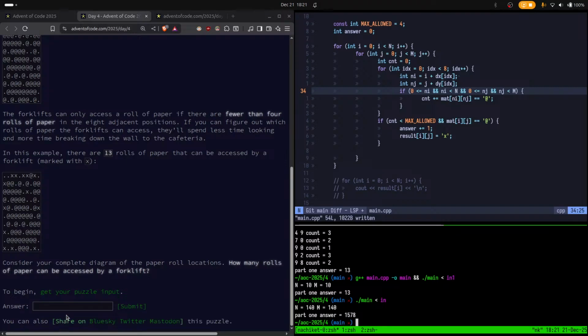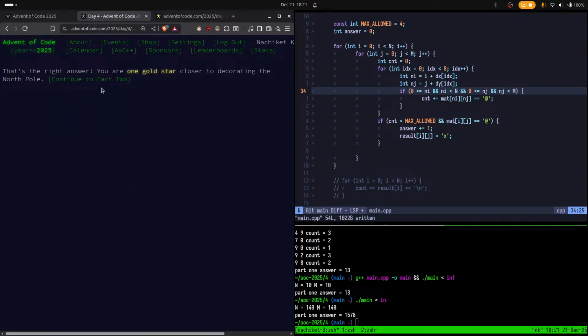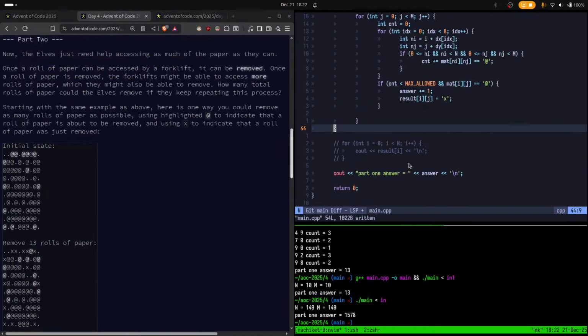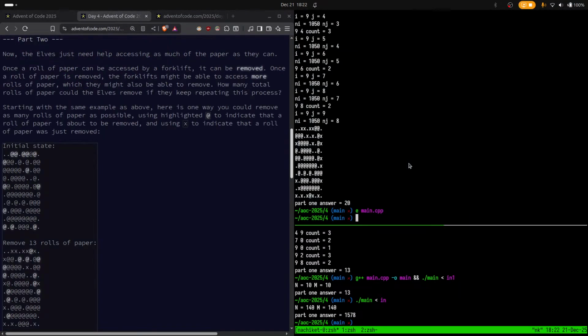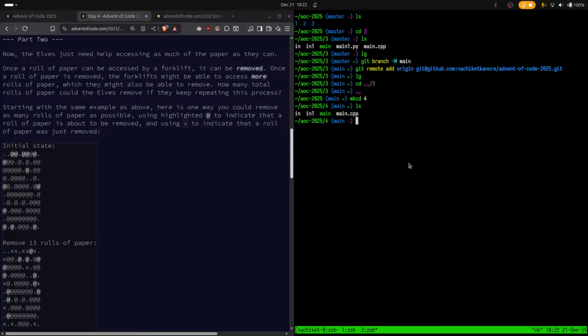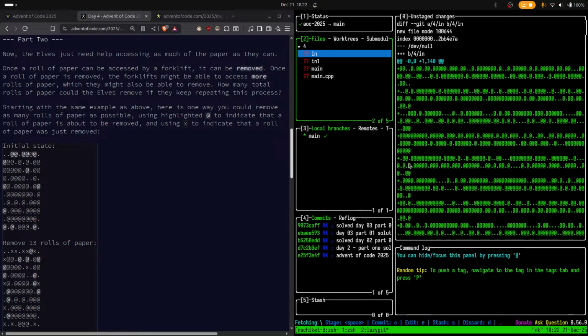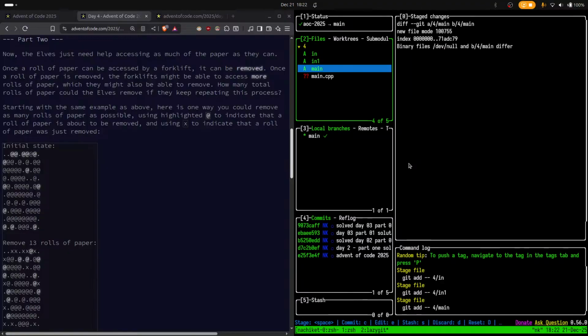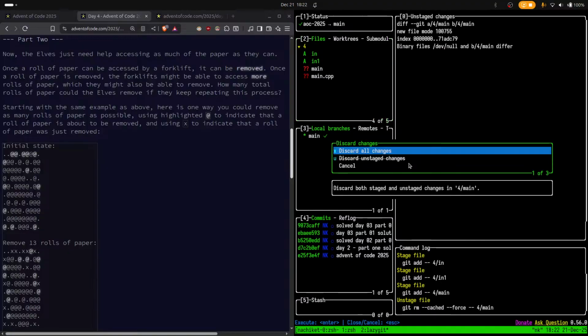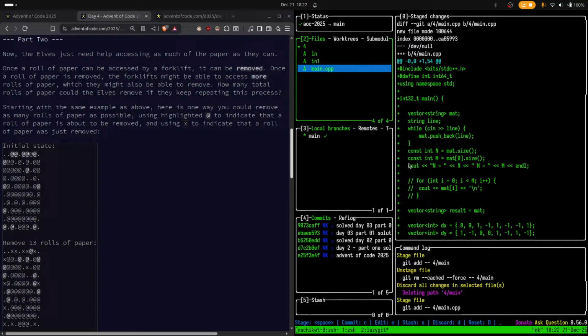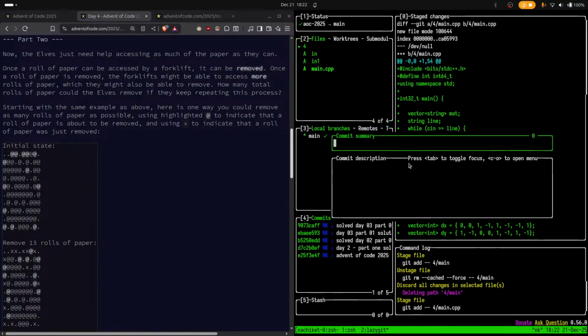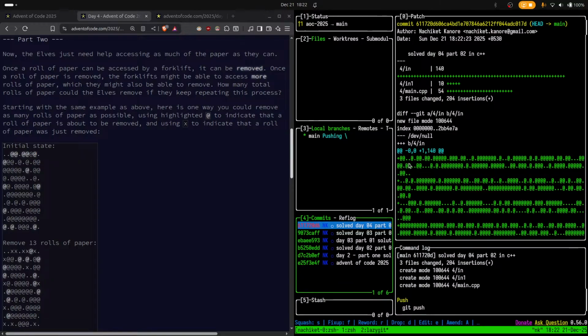Larger input, 1578. Okay, let's move to part 2. I'll commit this first. Edit this, and discard this. Hit this, and yep, solved. Day 4 part 2 in C++. Push.